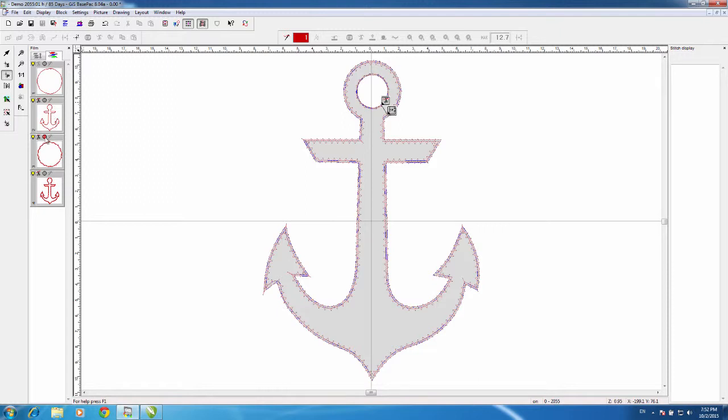After that, the machine's going to stop. I do have a little stop function on, and then it's going to allow me to put down the fabric onto the garment. I put that fabric down, then I start the machine again, and the second thing it's going to do is my tack down stitch. So the tack down stitch, I've done the swing and shift type of stitch, and it's going to do the inside and then the outside.